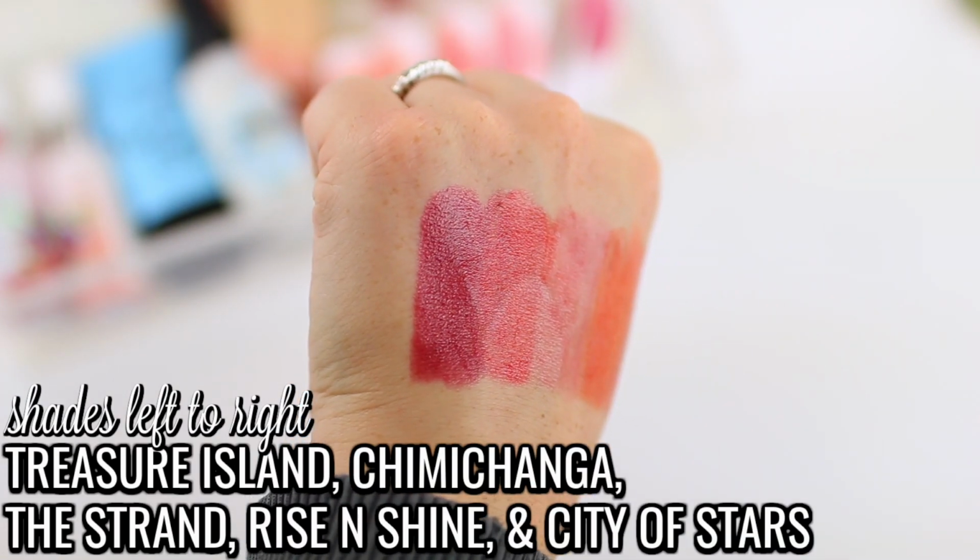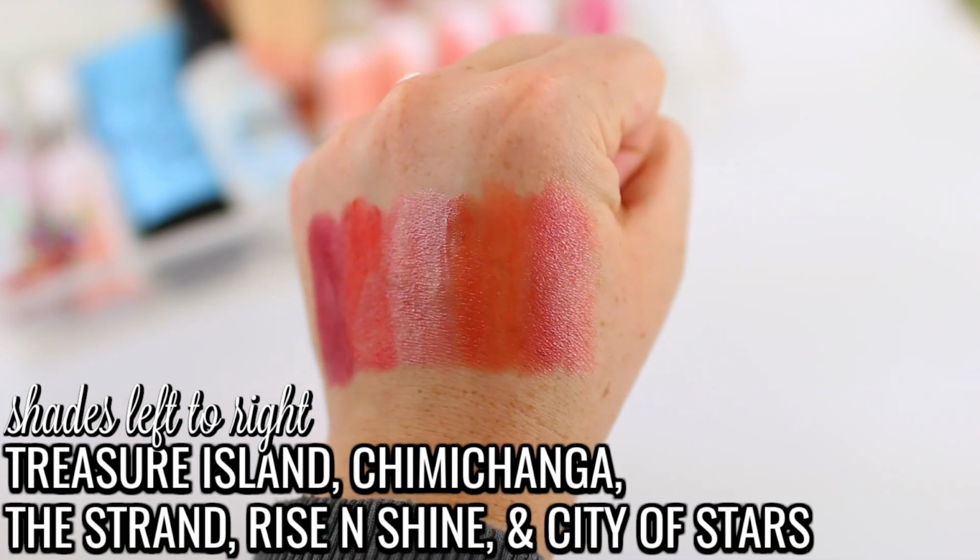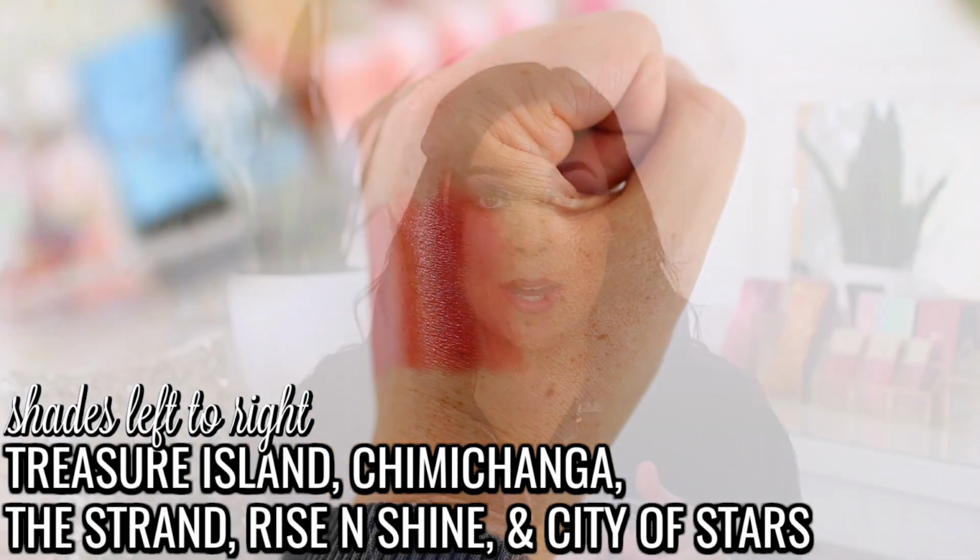The reason I decided to wear this was because ColourPop posted a picture on their Instagram where Hilary Duff was wearing this with their Prance liner, which I'm also wearing, and I just thought it was such a beautiful color. I think these are great if you want a very subtle wash of color, but they also have some darker shades. Overall, the formula is just so lightweight and comfortable.